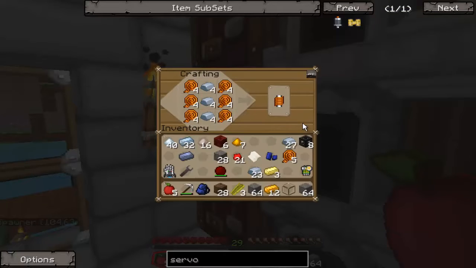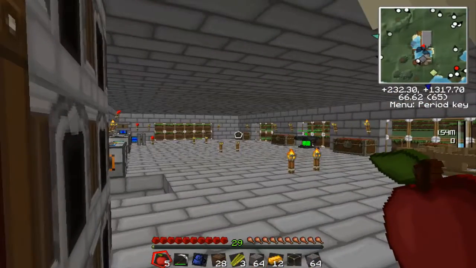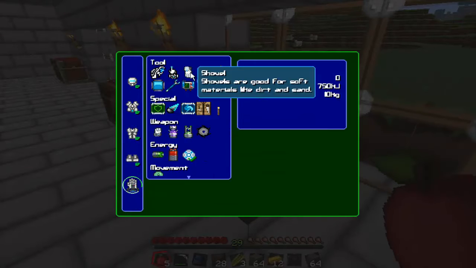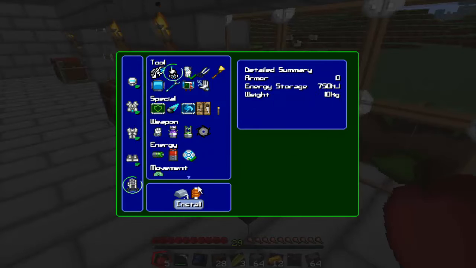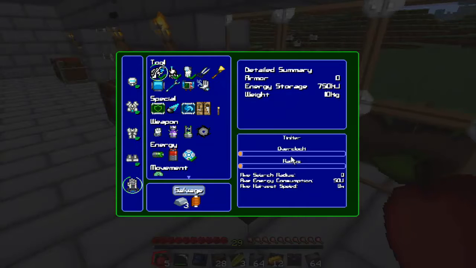So I need 1, 2, 3. Okay. Let us make a solenoid. Let's put a shovel. Let's see. Let's set it to halfish. Install halfish. And install. Of clock.